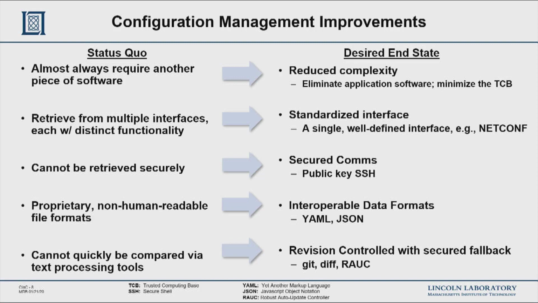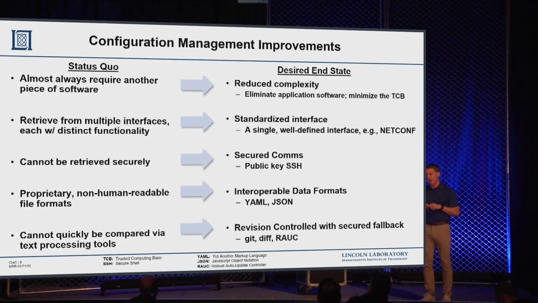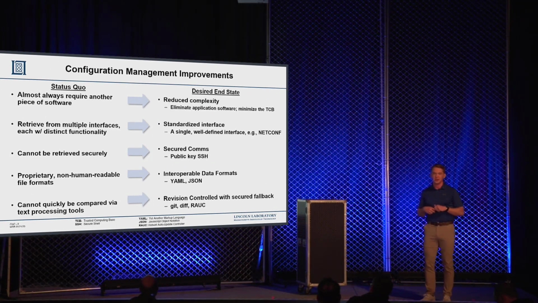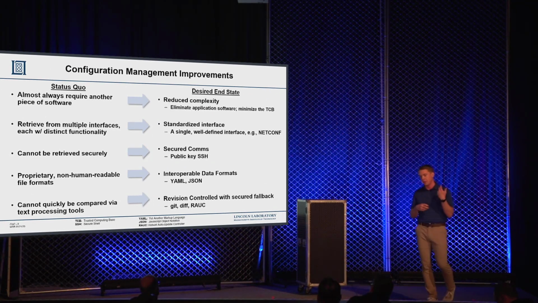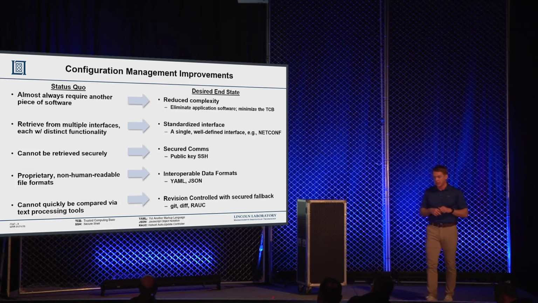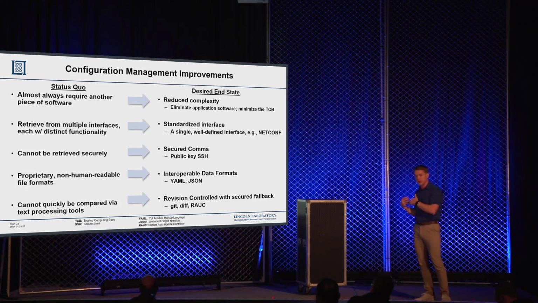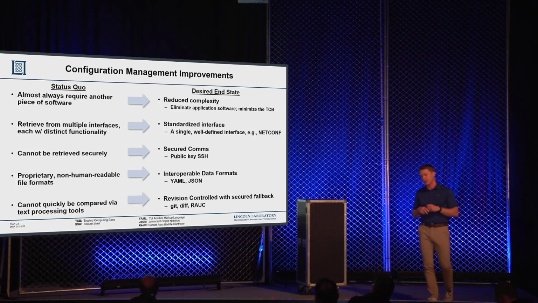A lot of times, we need another piece of software to configure the device, and I think the previous talk had a good use case for why you need software. If you have a logic engine that's going to generate a binary to upload to a device, you might need that. But generally, can we just remove the need for that application software? One of the core principles of cybersecurity is to minimize your trusted computing base. Can we do that here by removing those pieces of software?